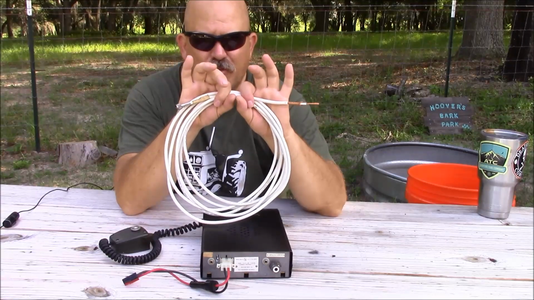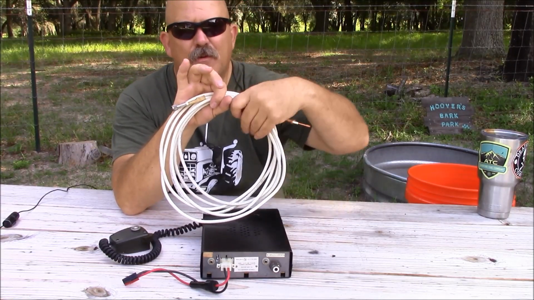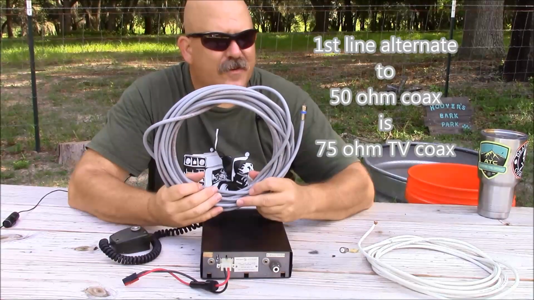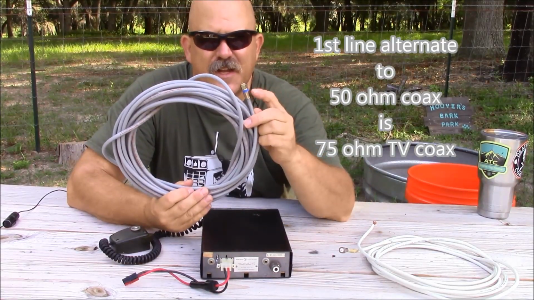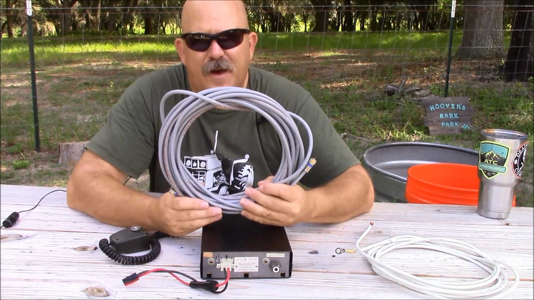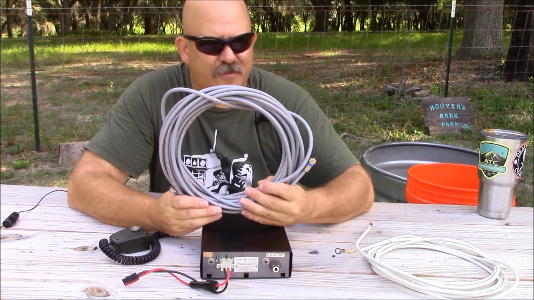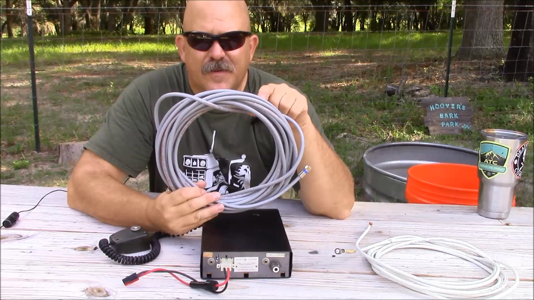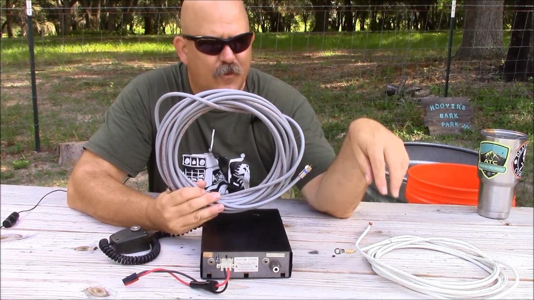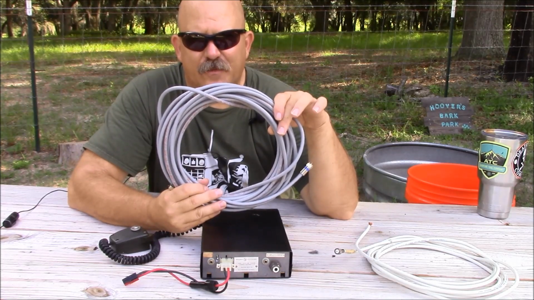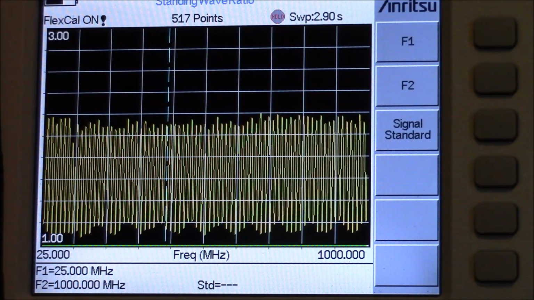Now, our first alternate to the use of coaxial cable is going to be TV coax. Now, TV coax has got television type of connectors on it, which are called F-type connectors, and it's a 75 ohm cable, but it provides a pretty decent match for a radio. So your first alternate feed line, if you're a user of coaxial cable, would likely be television coax if you could find some.